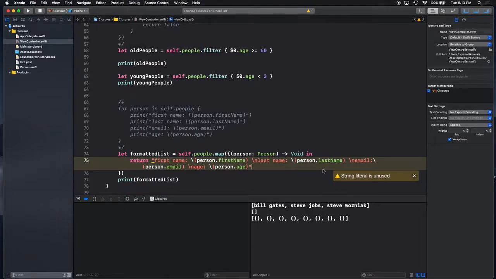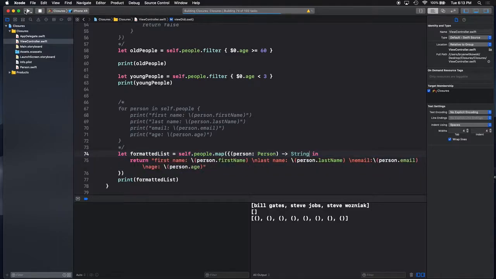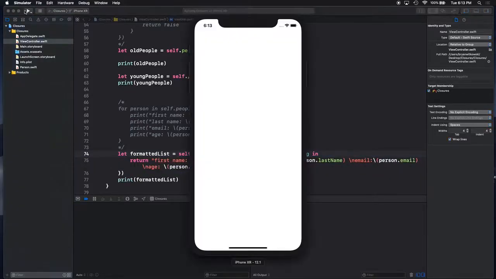String literal is unused. I think it's my return type. I'm not returning void, I'm returning a string. If I didn't have a return type, it would have solved it for me. It would have said, oh, you're returning a string.